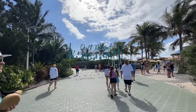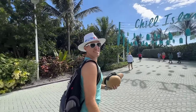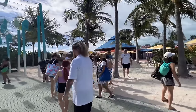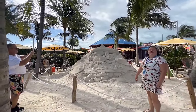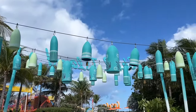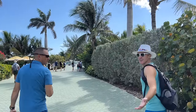Our cabana on Chill Island. So Kelly and Ivone got a cabana for today. So yes, we're pretty excited about it. It's gonna be awesome. It's gonna be amazing. Very relaxing. Oh, what is it? Oh, cool. Oh, I love this already. Turtle, dolphin, stingray. Okay, this is amazing. So these are wind chimes. That's super cool. All right, to the cabana boys. Oh wait, are you the cabana boys?